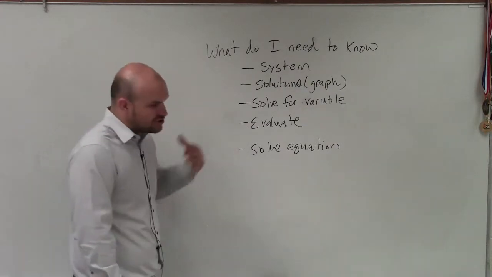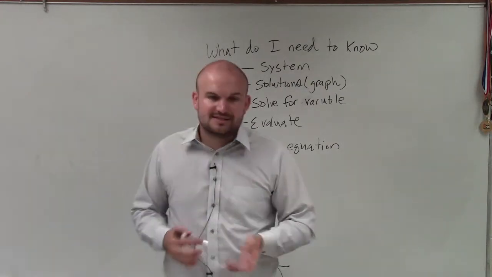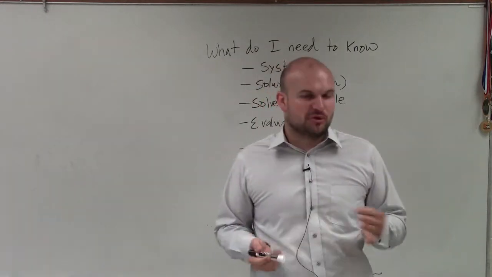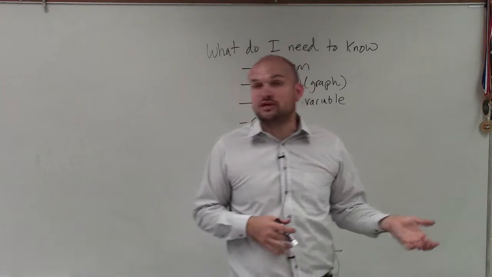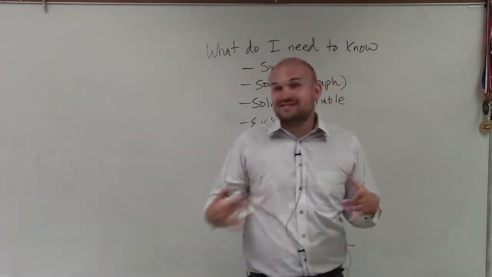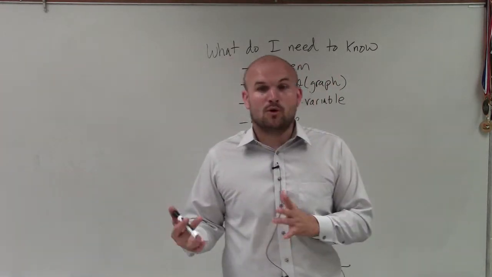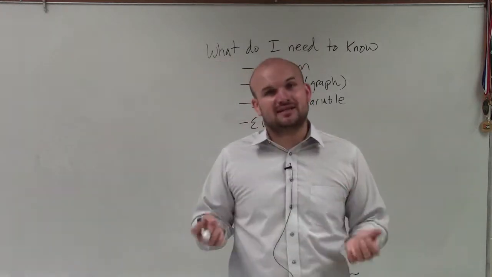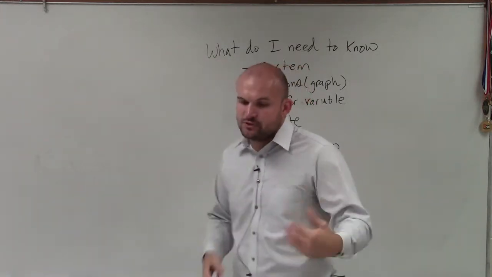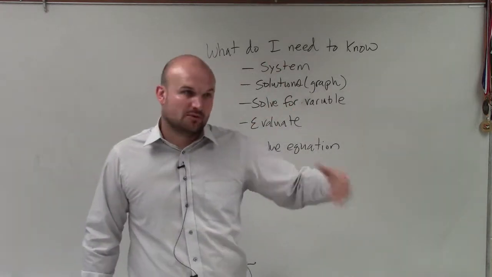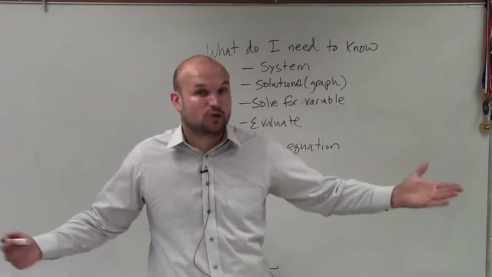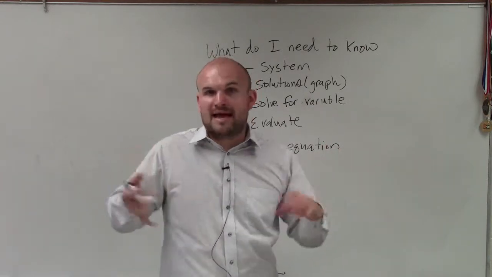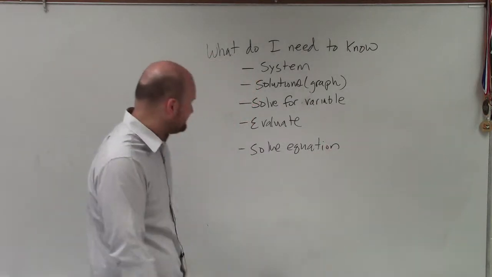The next thing is solving for a variable. When we're solving by substitution, a lot of times the variable that we're going to be substituting into the other equation is going to be isolated, but sometimes it won't be. Or at least we're going to have to do some kind of operations to get it exactly isolated. So we want to make sure we can solve for a variable, and pretty much what that means is solving a literal equation, isolating one of our variables, either x, y, a, b, m, or whatever variables we have for our system.